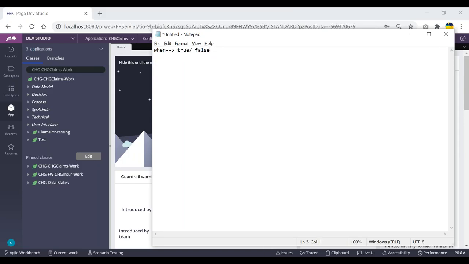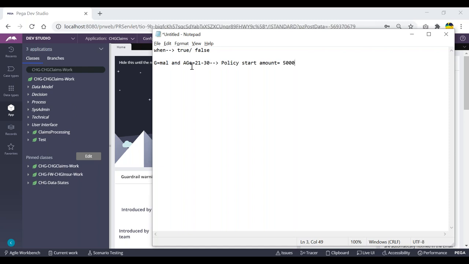But if I want other specific conditions, like if gender is equal to male and age is greater than 21, or age is between 20 and 30, then I want to get some output like policy start amount equal to 5,000. If gender is equal to male and age is between 20 and 30, I should get one output for this property: policy start amount should be 5,000.